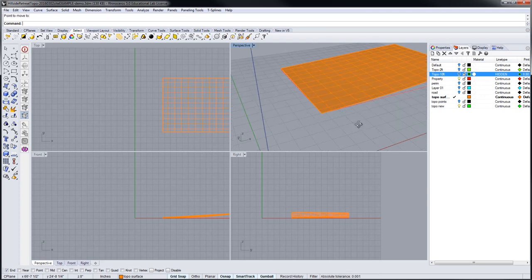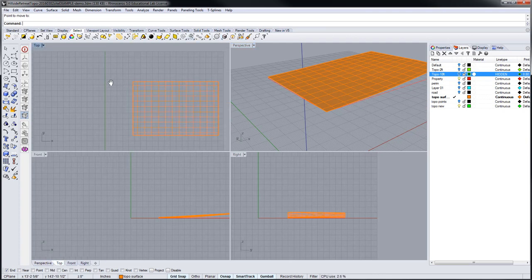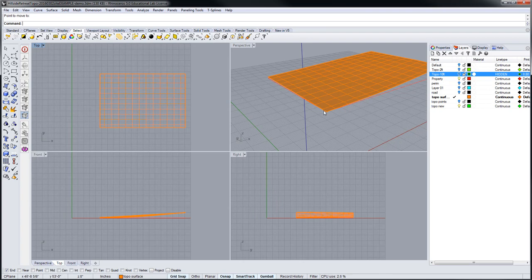Okay, so once it is on the correct part, we're going to use a command called contour that is going to act like a bread slicer. What that means is that when I say contour, it's going to slice this thing up into whatever interval that you want. We do have to be careful using this because whichever viewport that you're in, it's going to slice it up in that viewport.